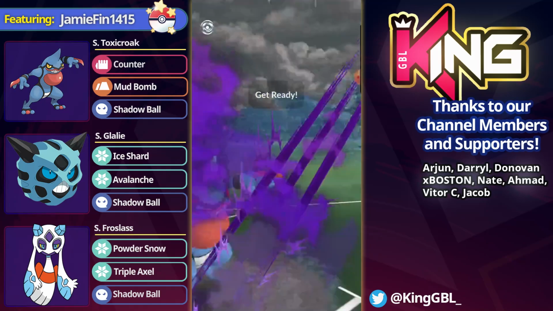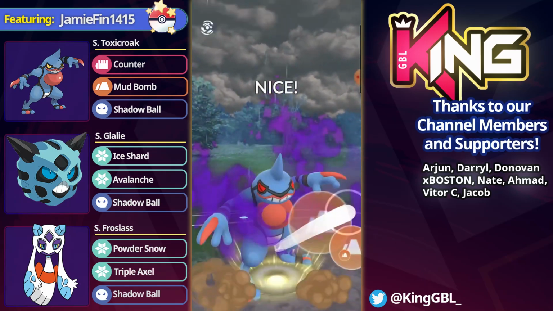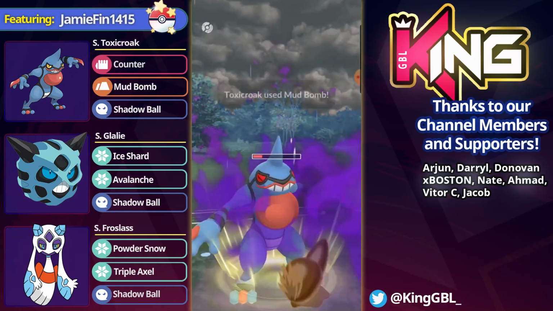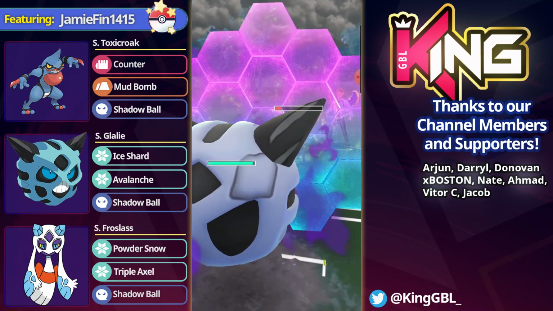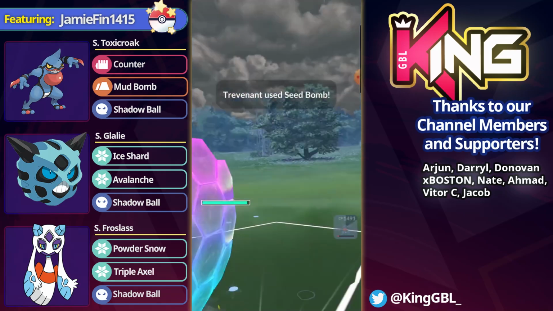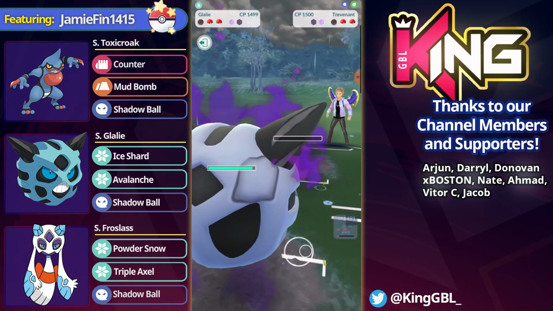The opponent goes for a Seed Bomb, and what we decide to do here is go for the resisted Mud Bomb. Had we went for the Shadow Ball, I think we would have got Shadow Claw down, and we just need to get this damage through. Once again, the game is not operating the way it should. We should have got that Ice Shard through. Unfortunately, the game just did not register it in time.